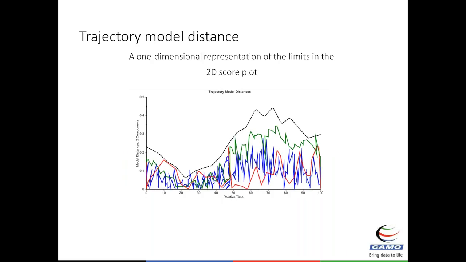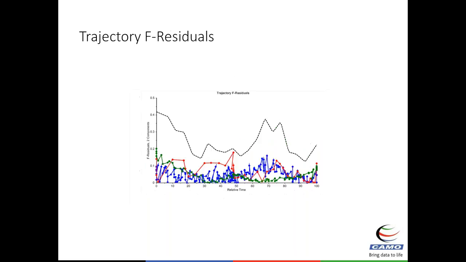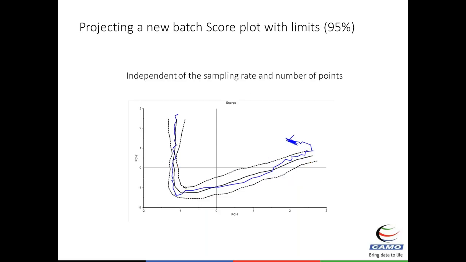The trajectory model distance changes over relative time, as expected. This can be conveyed to operators or people unfamiliar with multivariate methods as a simple: if you are inside this limit, you are fine. The residuals represent the distance to the model when something new appears — in this case there are no outliers among the historical batches. This is a dynamic limit based on F-residuals. We can also show Q-residuals, as described in early literature on the subject, though in many cases either gives similar results. We find F-residuals somewhat simpler from a statistical perspective.